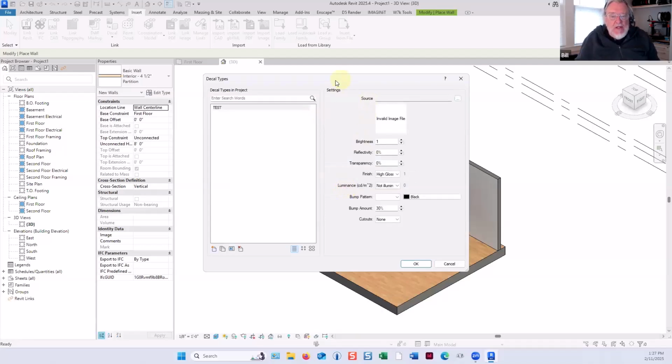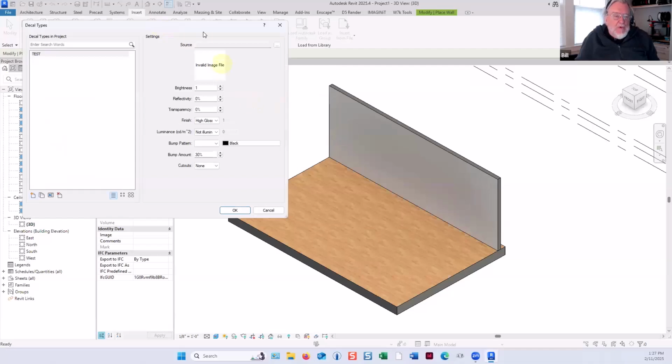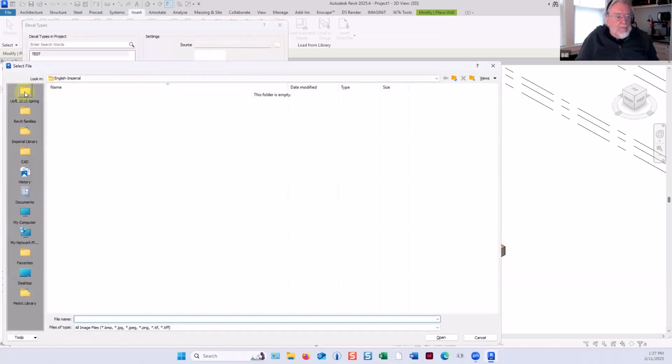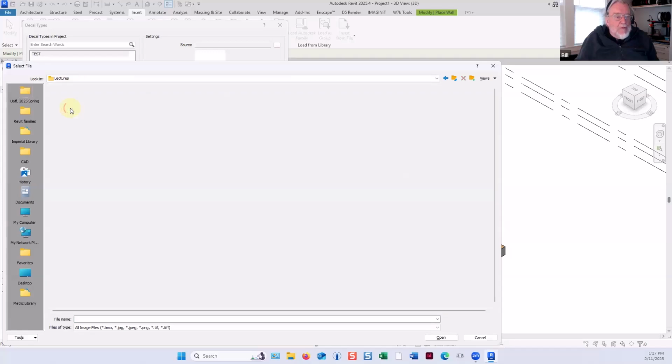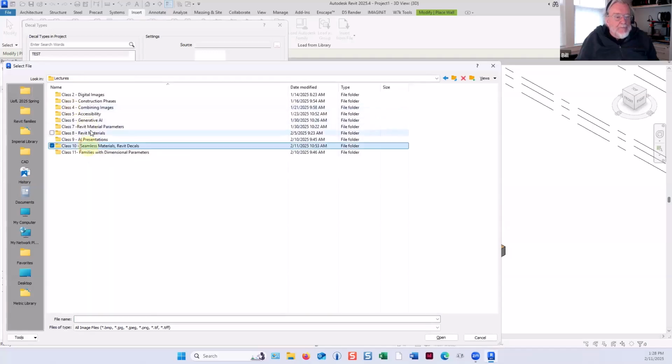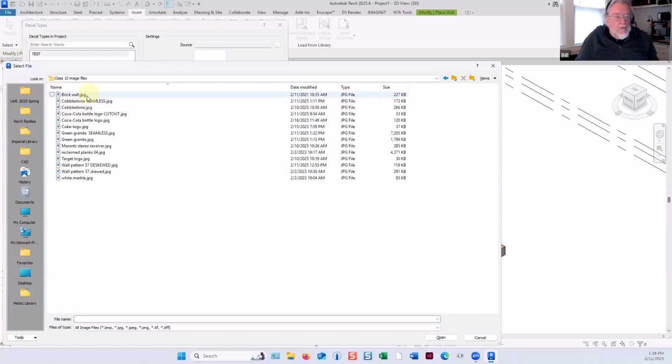And it's going to ask us for an image, and I'll just pick a rectangular. They're all rectangular that we can then place on surfaces in the model. So it's an invalid image file. That's because there isn't one yet. I might just go back to the images we just downloaded, wherever you stuck those, and maybe just pick the target logo.